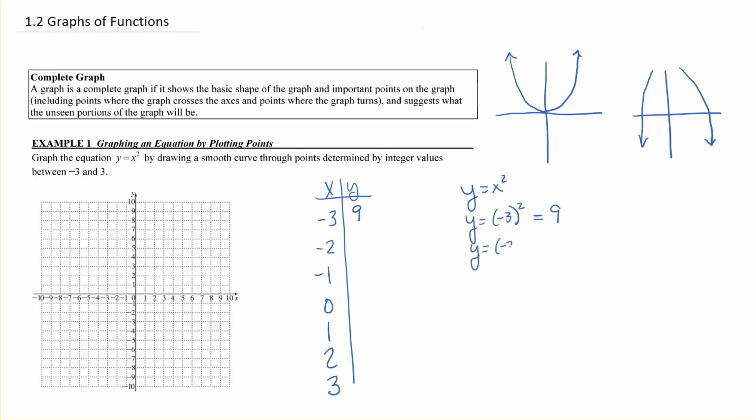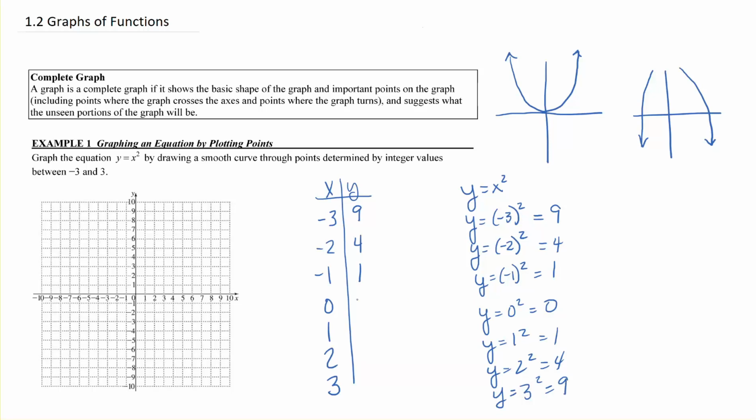And if we used a -2, same way, (-2) squared is +4. (-1) squared, we'll get a +1 out. And 0 squared is 0. And just finish this out and get those values put in: 0, 1, 4, 9. You can see the symmetry in your graph there. That's nice to see on a parabola.